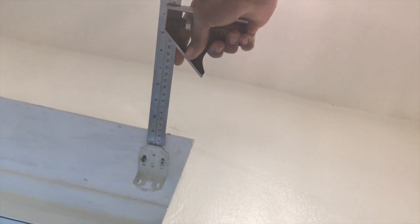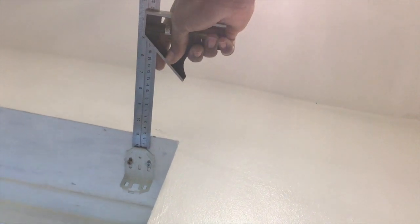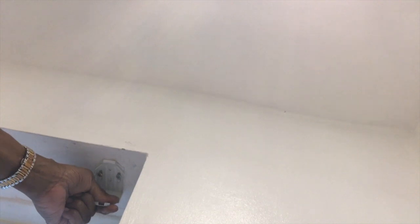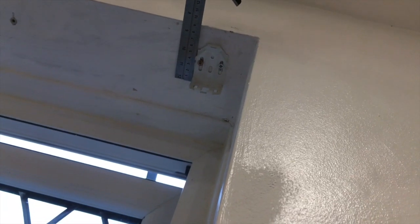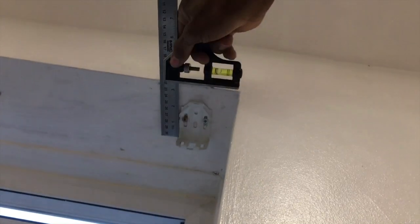So this now is 2.5 centimeters away from the frame of the window. If anything, I will put it back further. So the whole thing now is still three and a half inches.